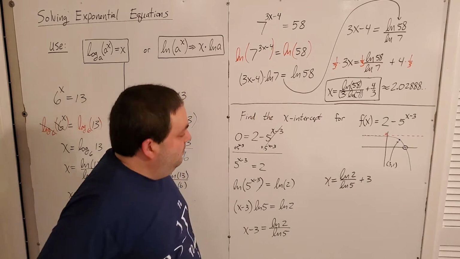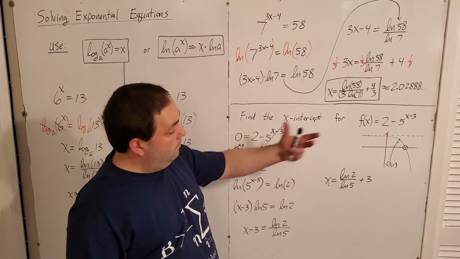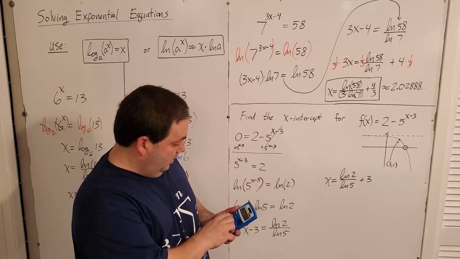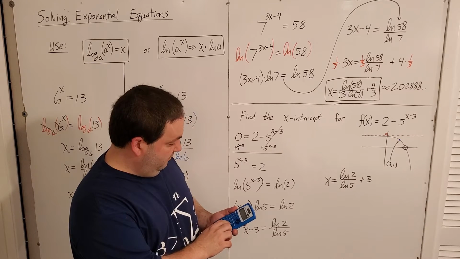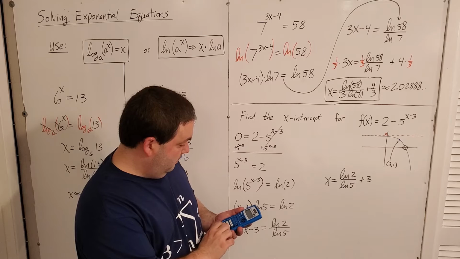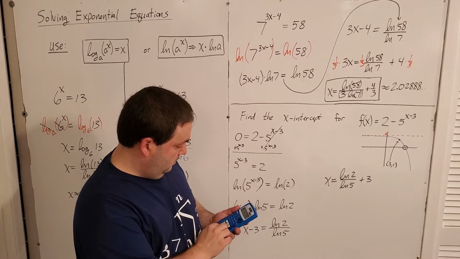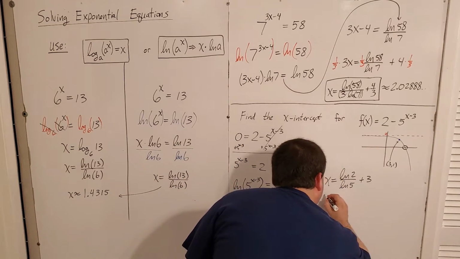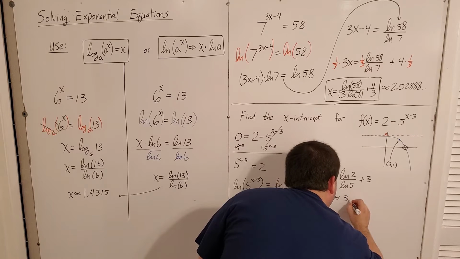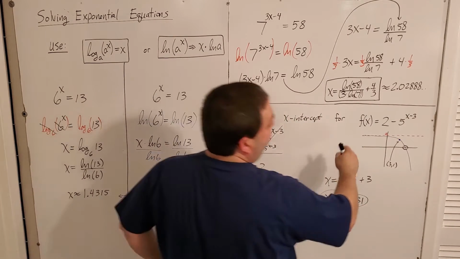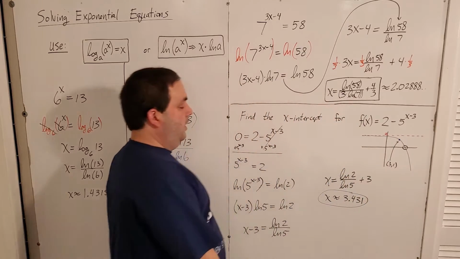And of course, since this is me finding an x-intercept, which could potentially help me make a more efficient graph, I really want the decimal, right? So let's punch that up. ln of 2 divided by ln of 5, right? And then plus 3. Wait, where's the plus 3? There it is. 3.431. Right? Just like we expected. Something slightly further along than 3. Right? Almost 3.5.